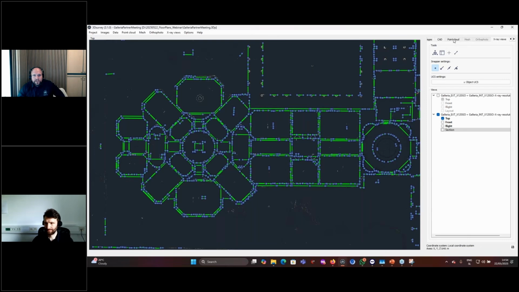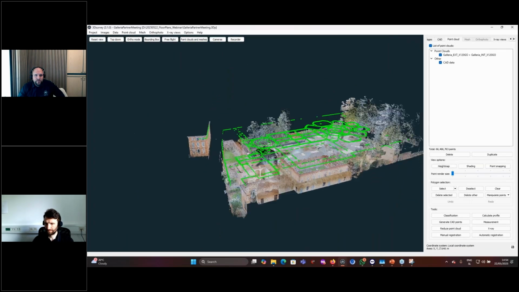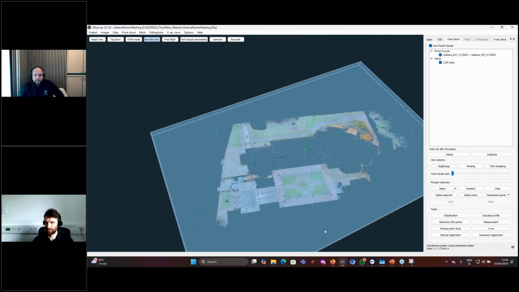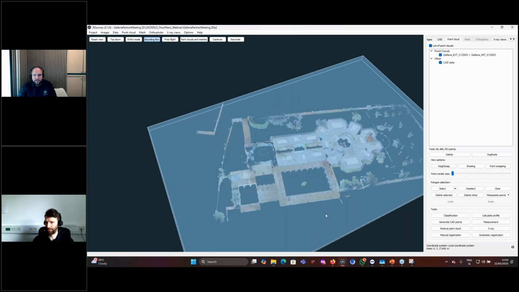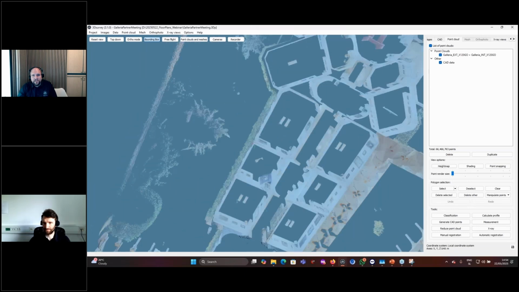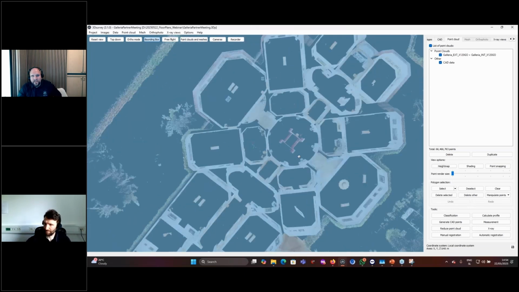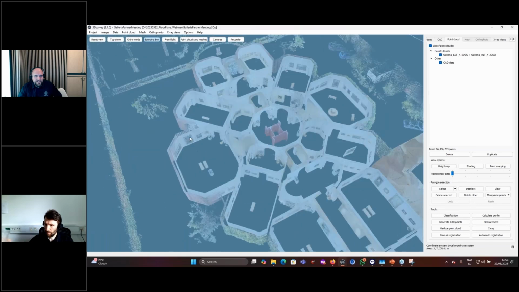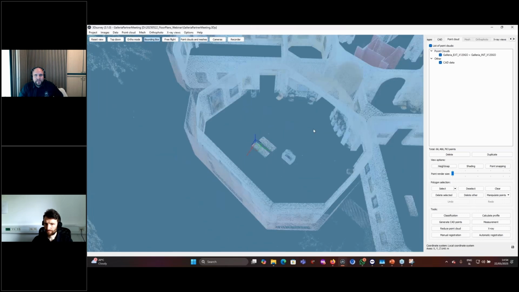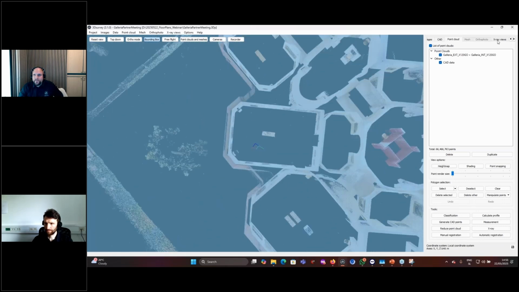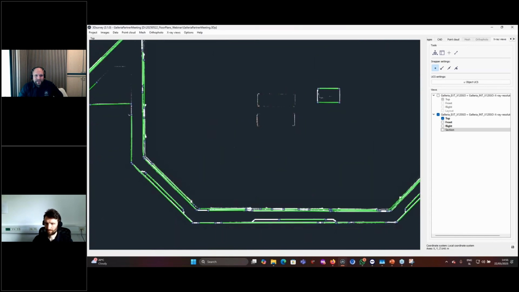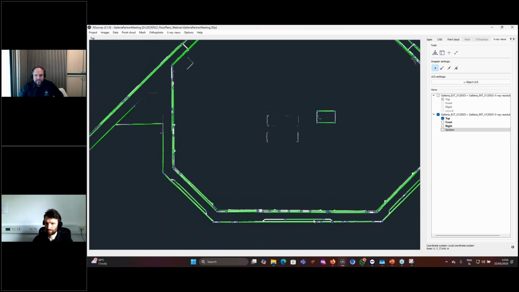Because if we go back into the point cloud and go into bounding box mode, you do this by holding down Control and right click. So you see not a lot of clutter along the walls. Then also on the top view, you can get a pretty good result. See, this is an actual gallery. A little bit of double sides, because the paintings can be slightly outside or something like that.